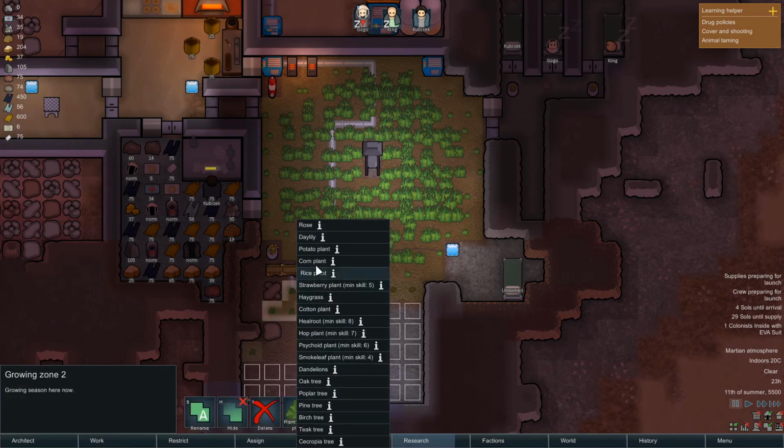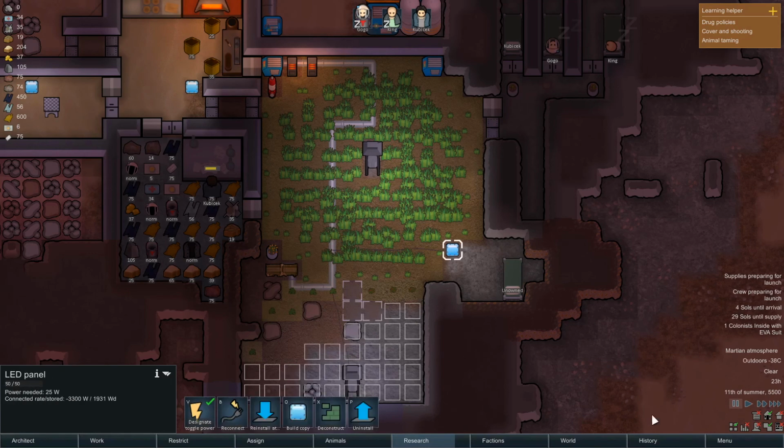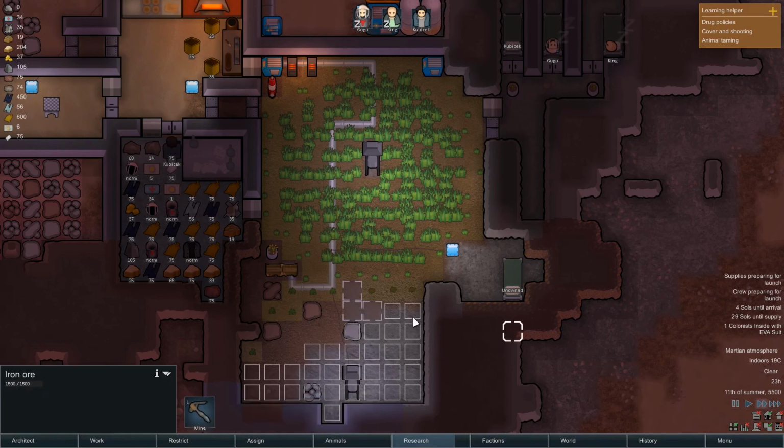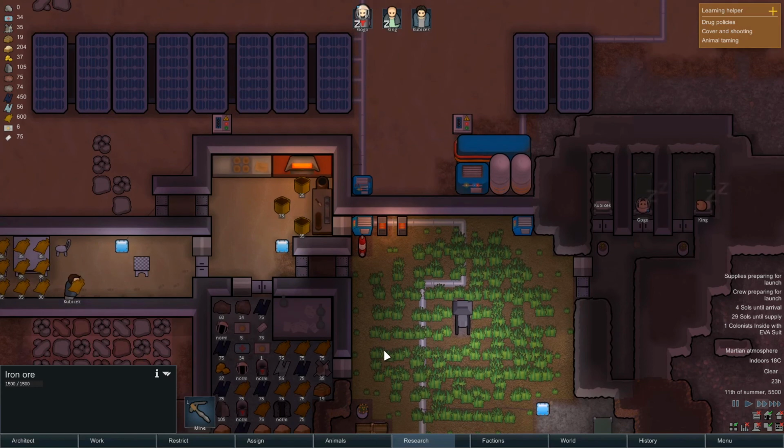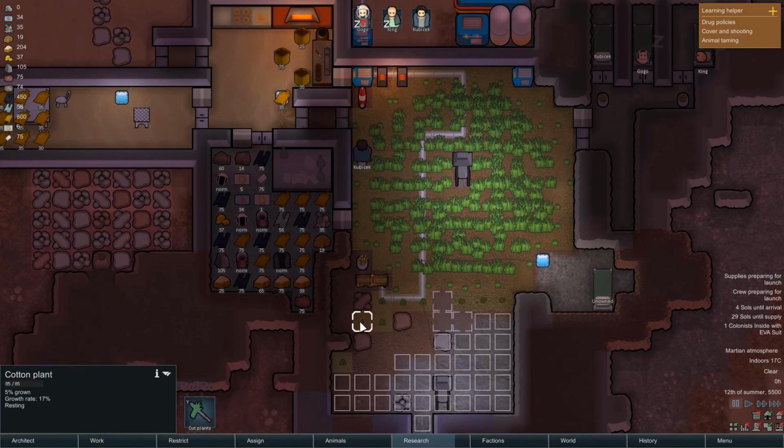We could try cotton. Let's just try a cotton plant just to see. I thought really the light from that would have a bit of an effect, but obviously it mustn't be like a grow light. Right, let's prioritise so in there. Come on, just at least put one down. There you go. Right, so the growth rate is 17% around the edge. It's pretty similar around there as well, so I don't know if it's worth putting strawberries there or not.